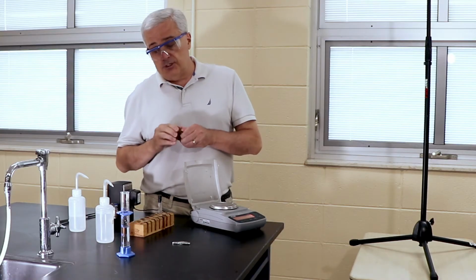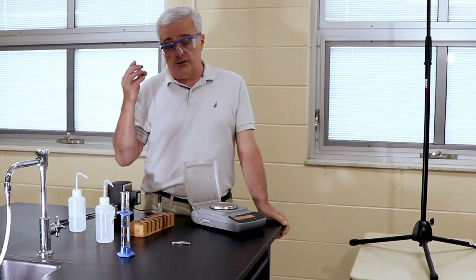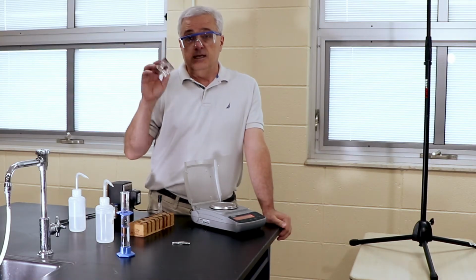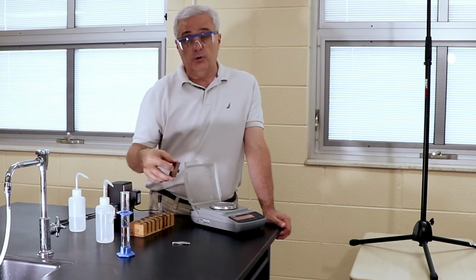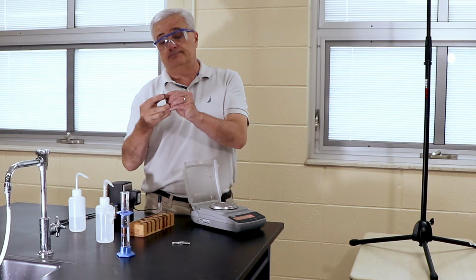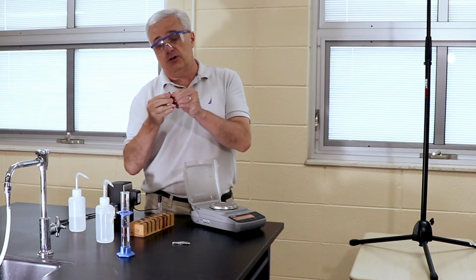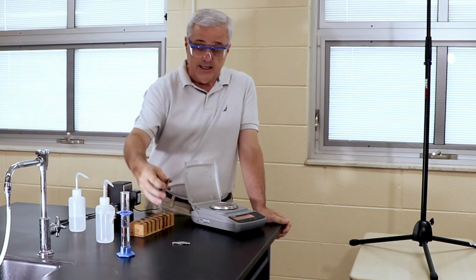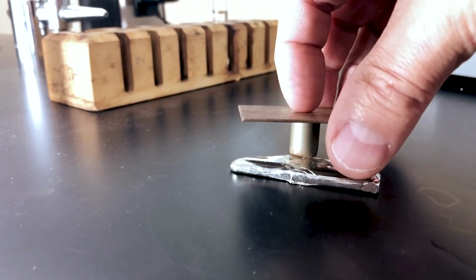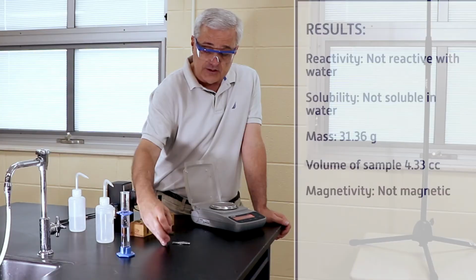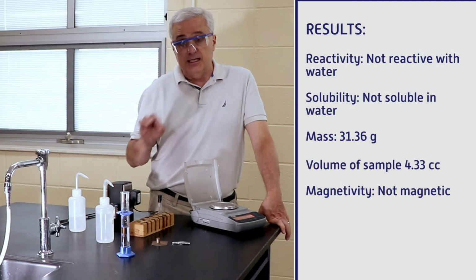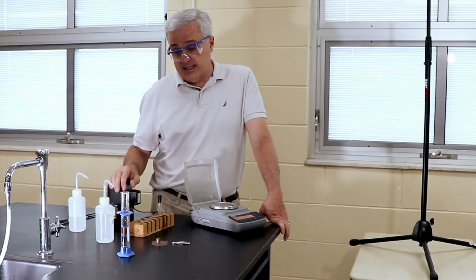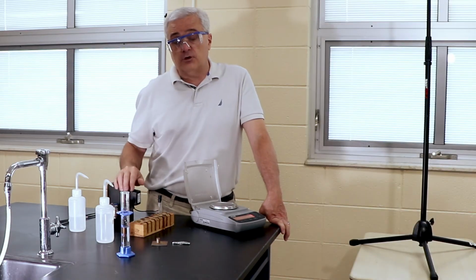The next result would be the magnetism test. As we said, as we approach the sample with a magnet, will it or will it not do that attraction thing, because it's a very strong magnet. It does not attract magnetically. So we would have to say that the characteristic of magnetivity is it is not magnetic. So those are the 4 tests.